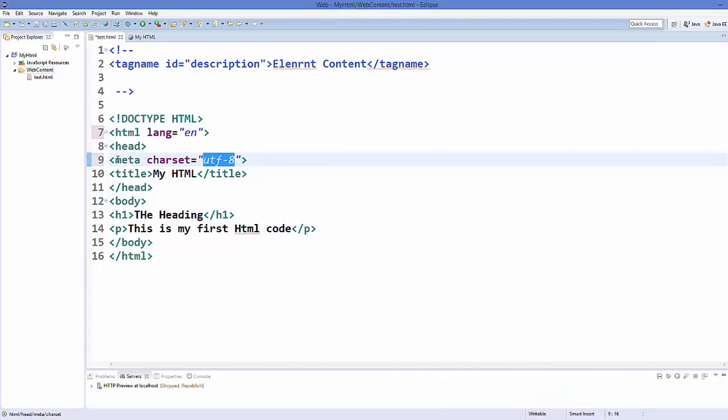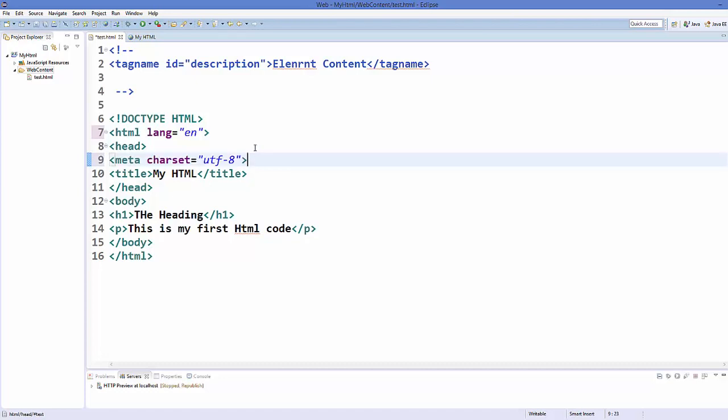Okay, now you will notice here that this meta tag only has a starting tag, it doesn't have an ending tag. So it's not necessary in all cases to have the ending tag. Some tags are okay with just the starting tag and an attribute.